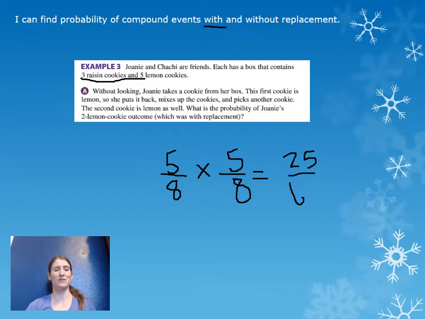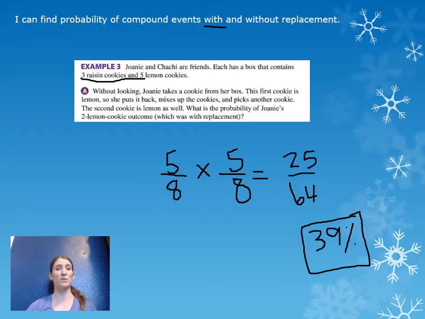I just knew that multiplication. And our percent then, if we change that to a decimal, we get 0.3906. So I would say that she has a 39% chance of this happening. Now, this is what really happened. So her chances weren't that hot, but that's what happened, and that's what probability is about. Probability is just the chance of it occurring. What really happens could be different, okay? But just the chance is probability.